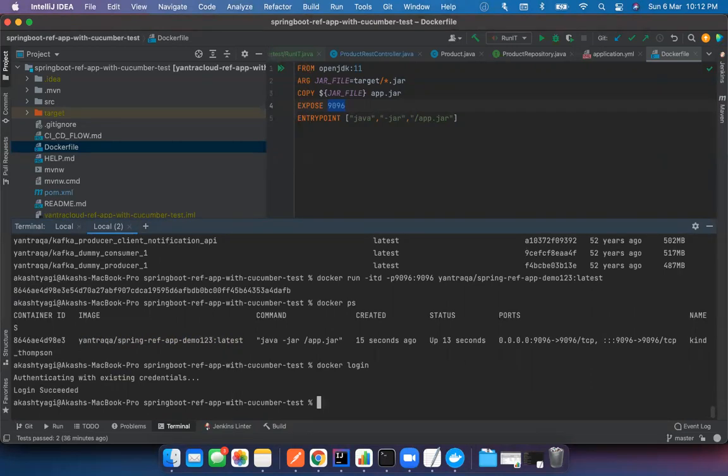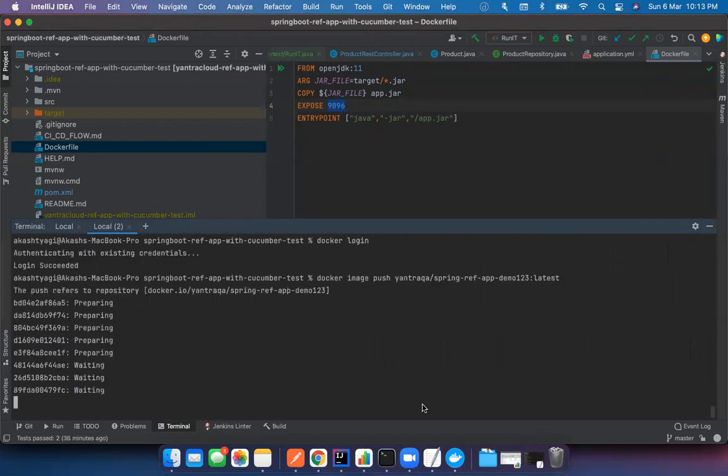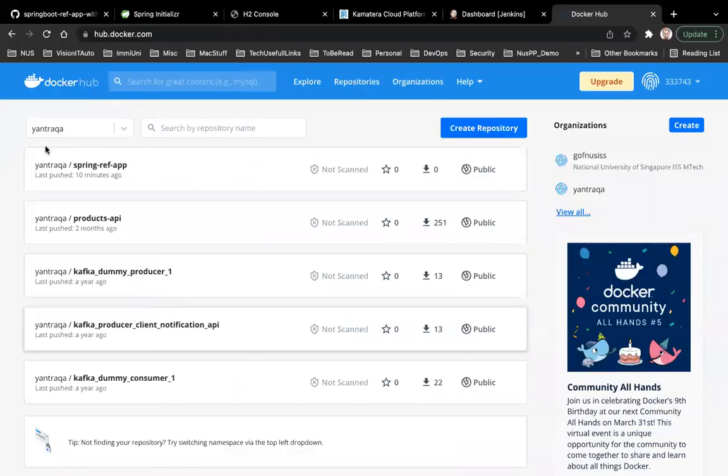Now, once you do that, it's again a pretty simple statement. You say docker image, because you want to push an image. So you say docker image push, and then of course the name of the image like this, and enter. When you do this, it will start pushing the image, and eventually the image is going to come here.